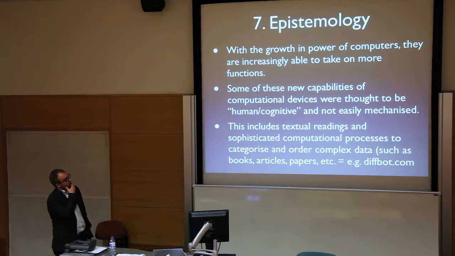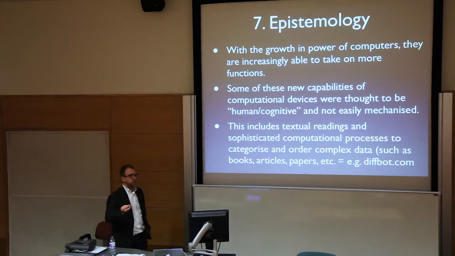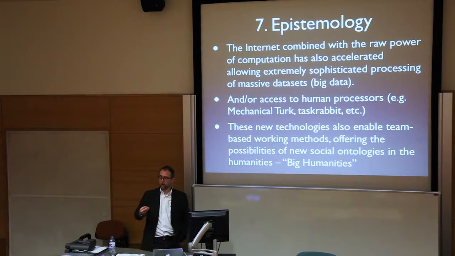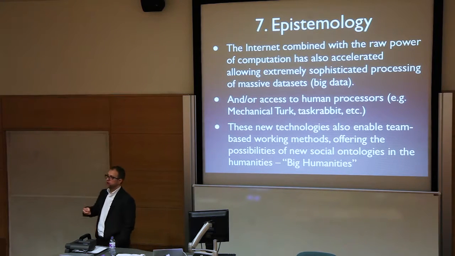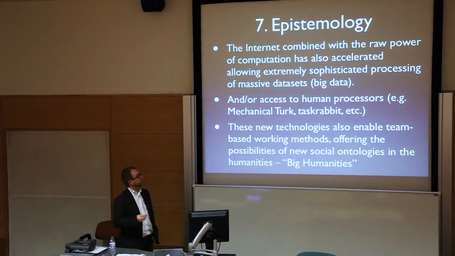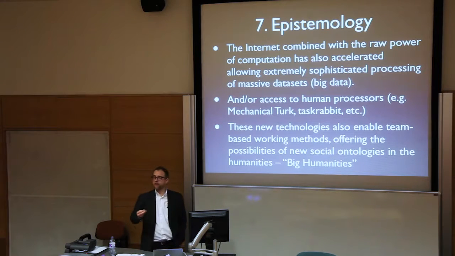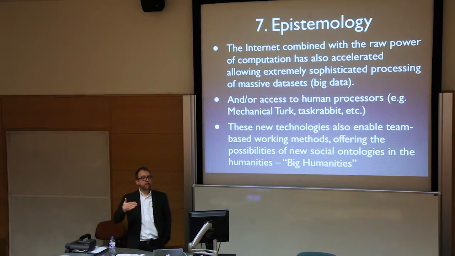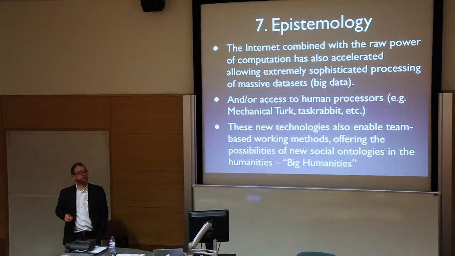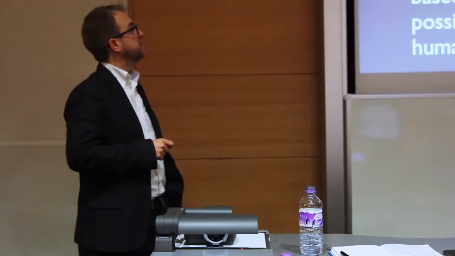But I just want to quickly note that one of the interesting things about the recent growth in the power of computation is the ability to take on those functions that traditionally were thought cognitive and human, right? The ability for computation to do things that we didn't think it would ever be able to do really problematizes questions of what is humanity. There's an interesting book by Steve Fuller called Humanity 2.0, which raises these questions from a social science perspective, but nonetheless very interesting, I think.